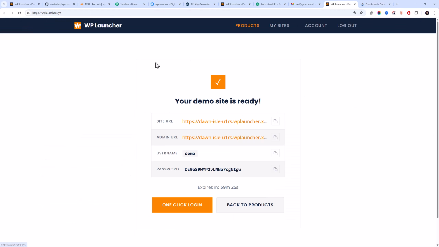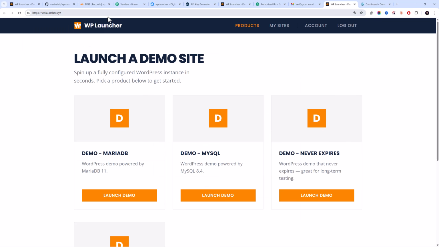Now you can use these demo product templates to test everything out, or you can use these product templates or config files to create more products of your own to list over here.